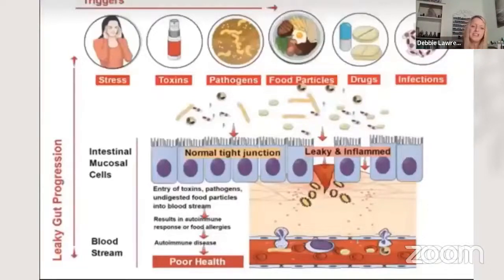Some medications, which I didn't know about until I started doing this research, like birth control and steroids, cause a nice environment for fungus to grow. So this environment then nourishes opportunistic fungus like Candida, and it can cause an overgrowth, which can then cause damage to your lining. And so Candida has now actually been linked to birth control pills.